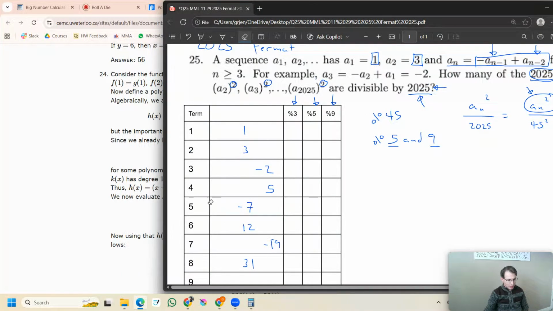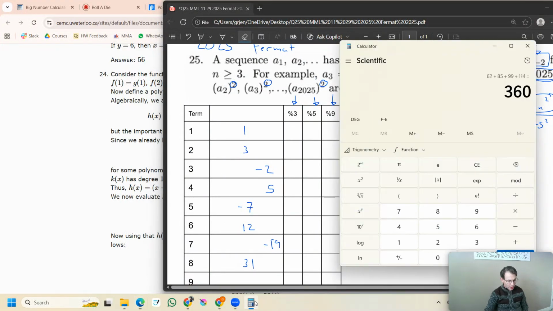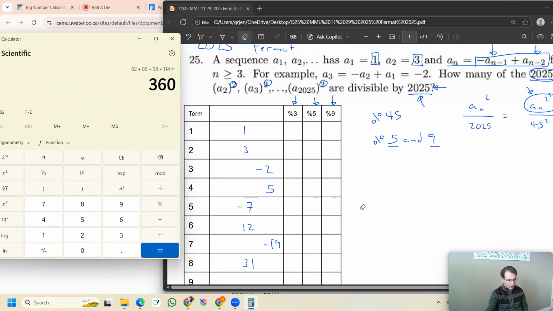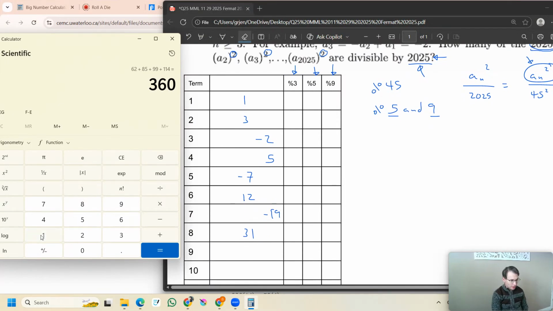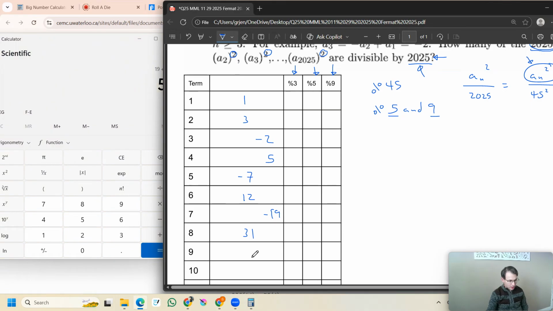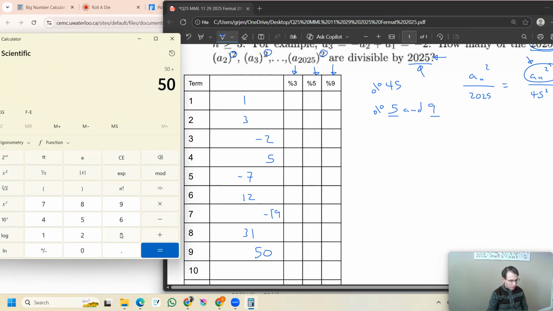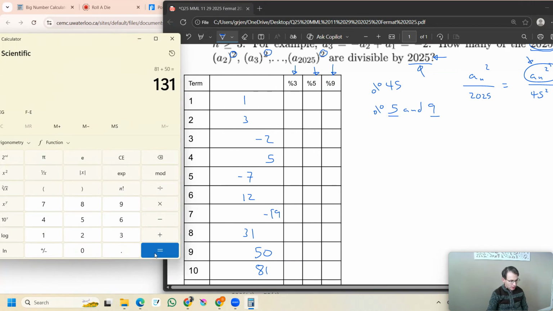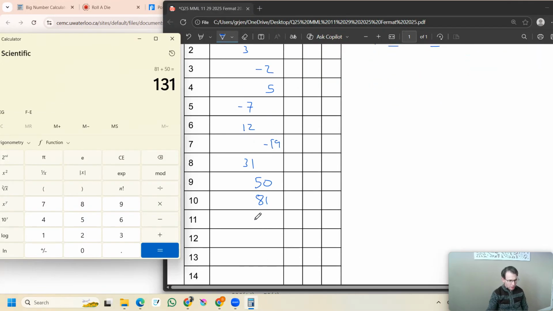So let's say we have here our calculator. Just move this over here. And so now we just go, okay, 19 plus 31. I mean, we know what that is. Happens to be 50, so I write it down. 50. And then just do 50 plus the one that came before it, 31, equals 81. And then plus 50 equals 131. This would be how I would build it.